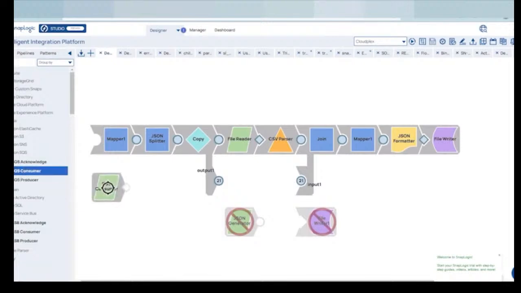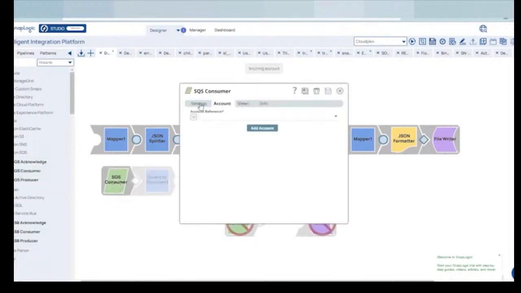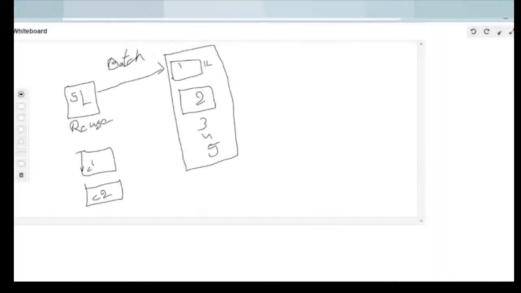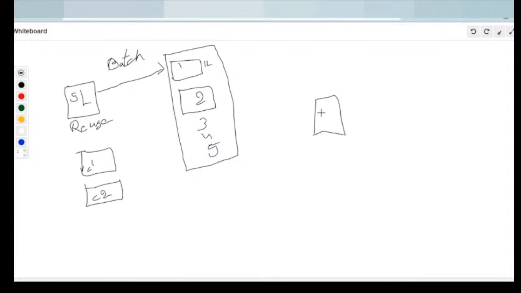If I say consumer, the consumer will connect to the SQS queue. Whenever a message is placed, whatever the application, it can be any application. If I show it better here, okay, this is my MQ application, the message queue.